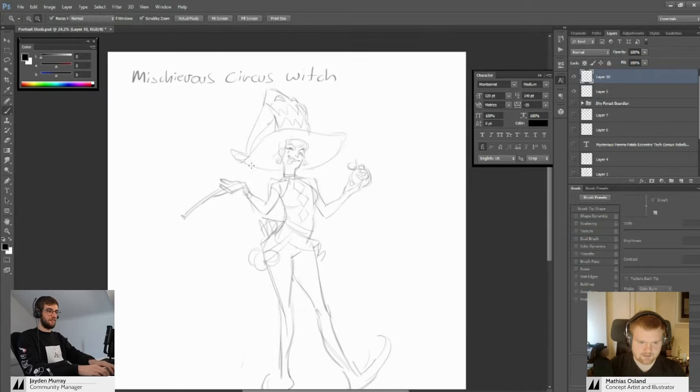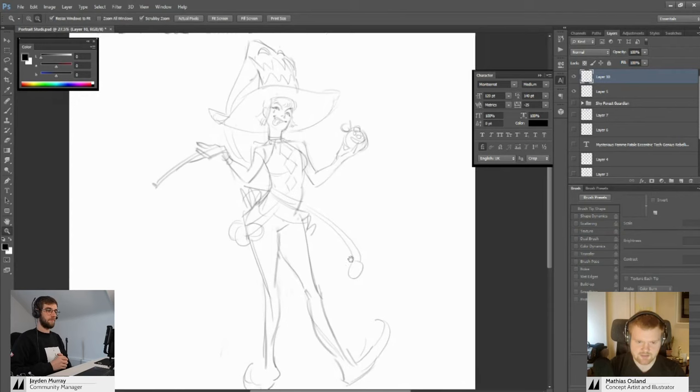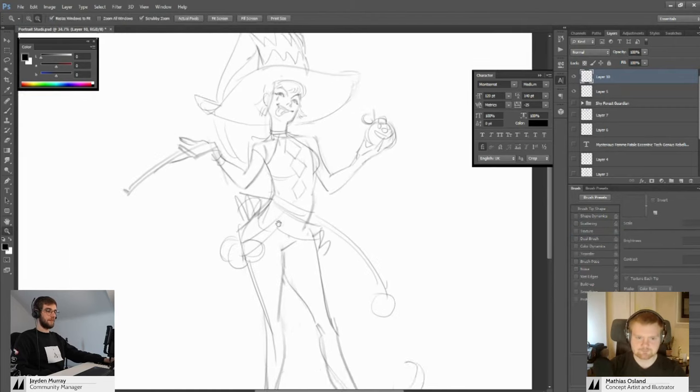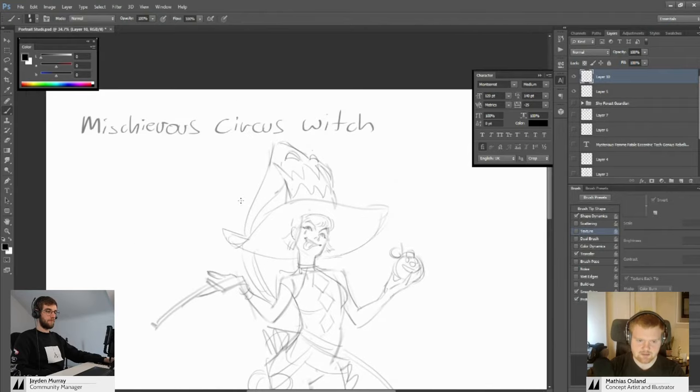Yeah. I want this element here on the hat to kind of come down, swirl down. I think that might be cool. Because I was thinking of Jinx, and huh, what element of Jinx can I put in if I do have to put it in? And she has the twin tails coming down, and they're really nice how they come down, and they're very dominant in her design. So I think maybe something like that here might be cool.